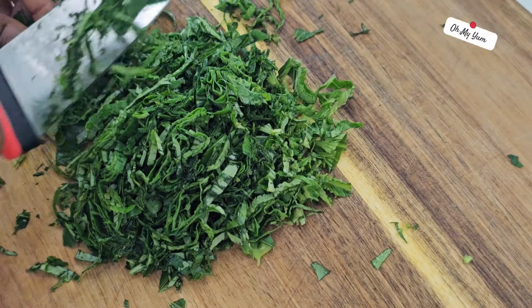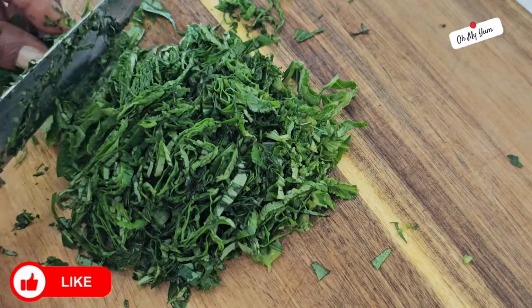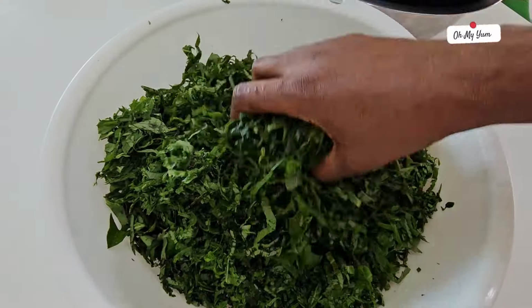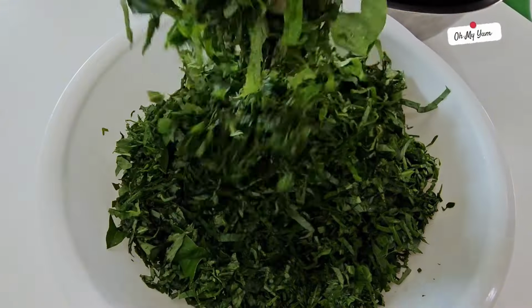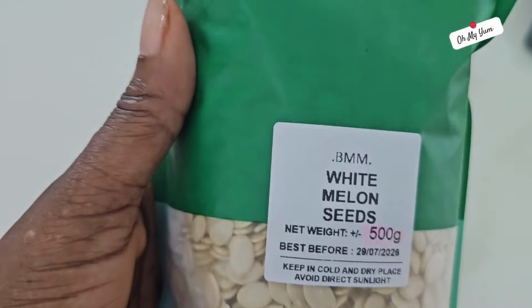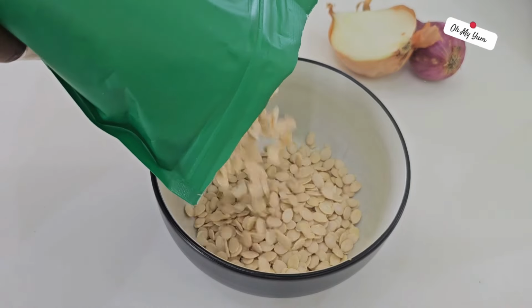But I actually had fun trying to slice this, and I was so satisfied and impressed after slicing it. How did I do with my vegetable slicing? What do you think? Next ingredient is the Egusi seed, also known as the melon seed.